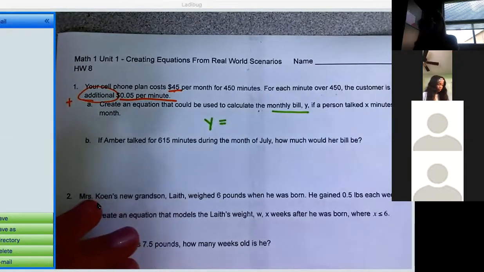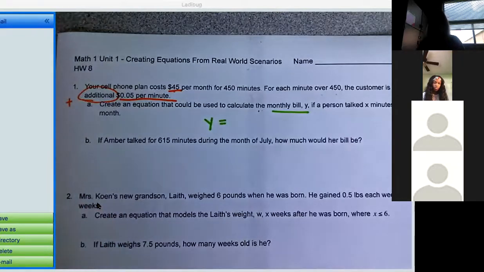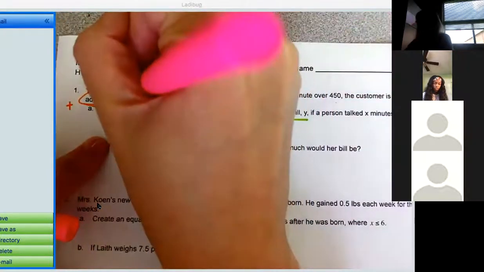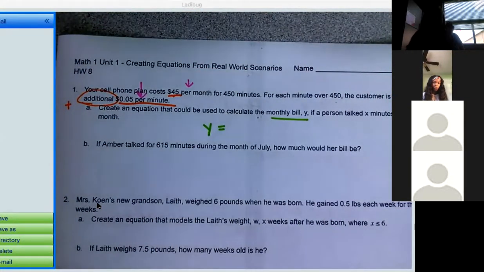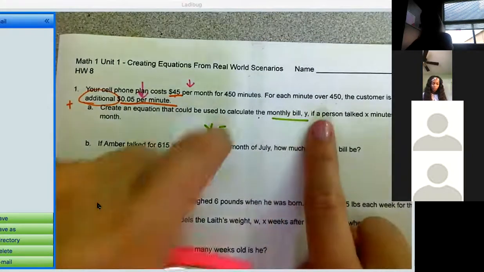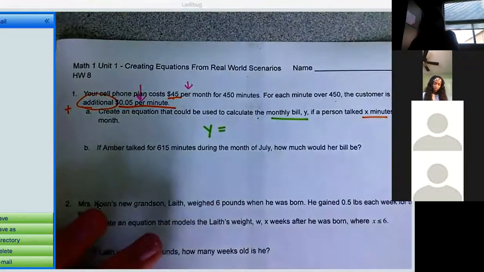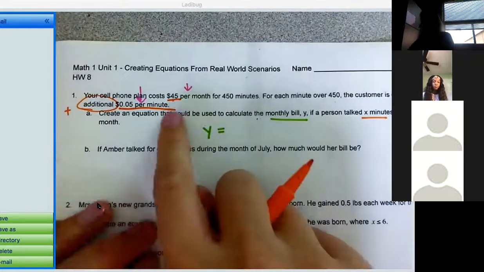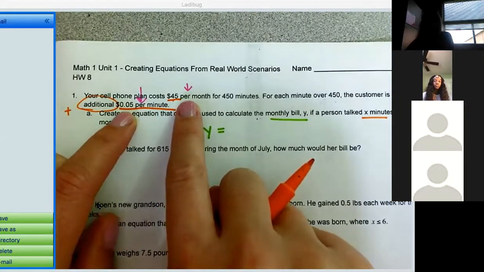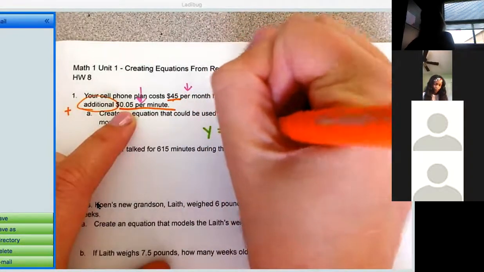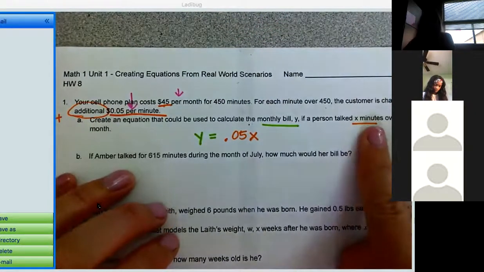Now, looking at this problem, the people that were in person on Friday, this is what confused them. Do y'all see how it says per in 2 different places? You gotta answer me. If you don't see it says per twice, then we got a problem. Y'all see it says per twice? Okay. How do you know which one is the rate? Read your problem. It says if a person talked X minutes. So the X is talking about the minutes. Well, you should know from the notes Friday that X always goes with the rate. Okay. So which one of these numbers is talking about minutes? The 0.05. Good. So the 0.05 goes with the X because it says X minutes.